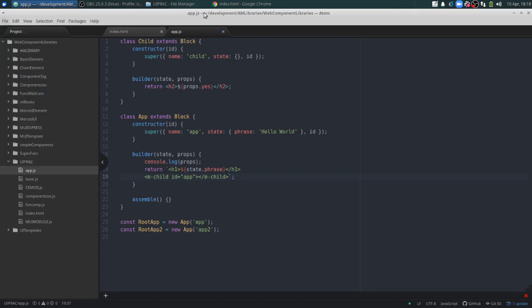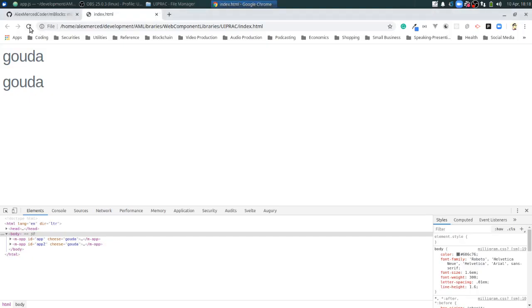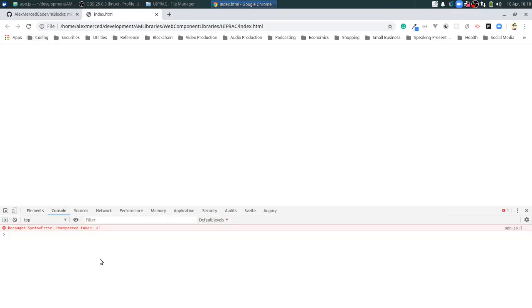Now we'll see why. So watch, if I do it right now, we won't see props.yes, and I need to pass it a props of yes. So yes equals yes. Okay, so we pass to the props. So we shouldn't see anything yet. It broke.